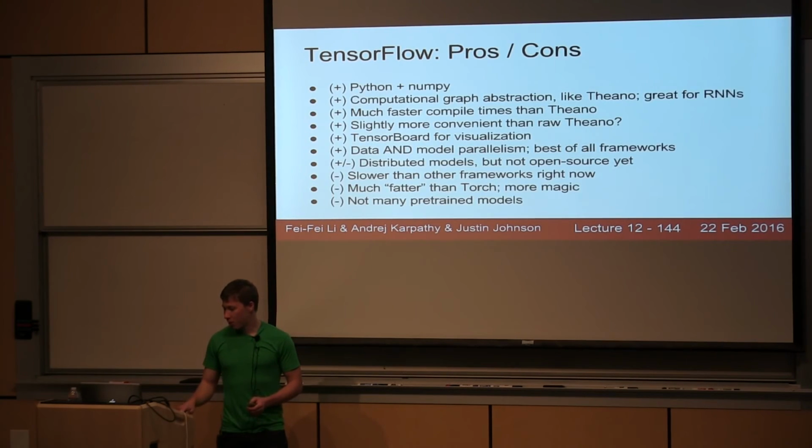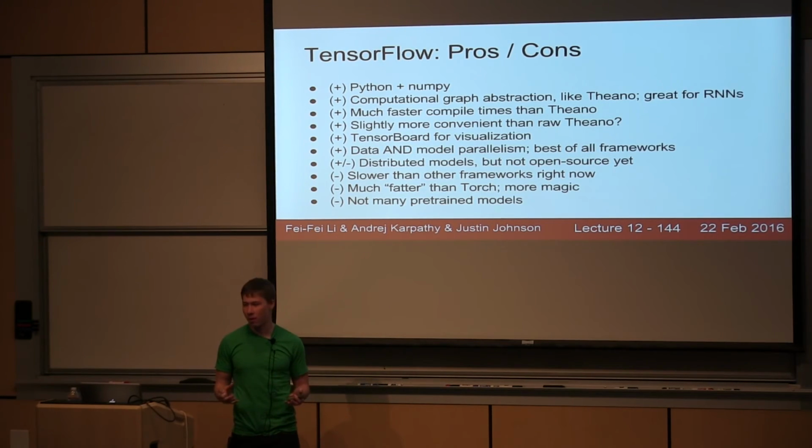So, the TensorFlow pros and cons from, again, my quick one-day experiment. It's really good because it's Python and NumPy. Similar to Theano, it has this idea of computational graphs, which I think is super powerful, and it takes this idea even farther than Theano. Things like checkpointing and distributing across devices all end up as just nodes inside the computational graph for TensorFlow. It also claims to have much faster compile times than Theano. I've heard horror stories about neural Turing machines taking half an hour to compile. Maybe that should be faster in TensorFlow, so I've heard.